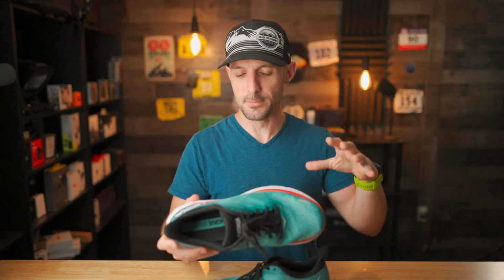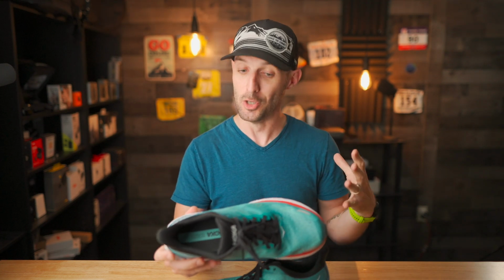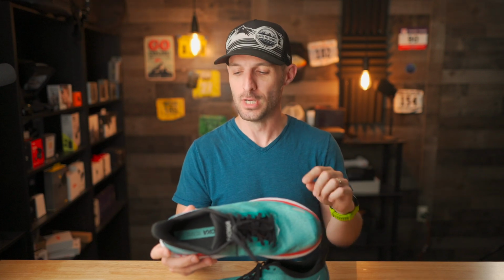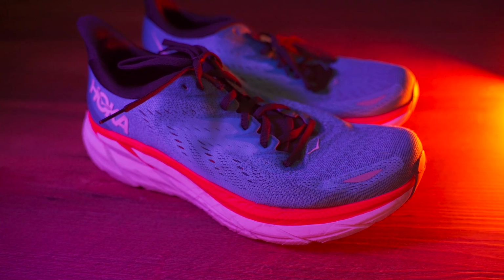Another thing I was surprised about with the Clifton 8 is actually the weight. When I looked at the shoe coming out of the box, I was like, oh, that's a big shoe. That's a heavy shoe. But on my scale, it only came in at 9.55 ounces for my men's size 10.5, which is actually pretty light.